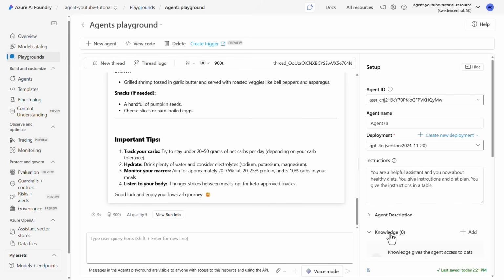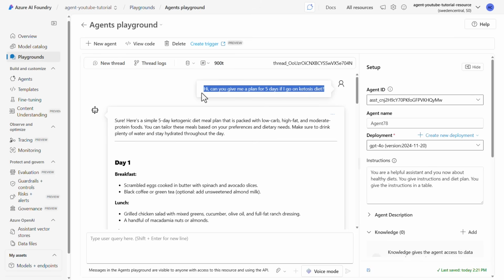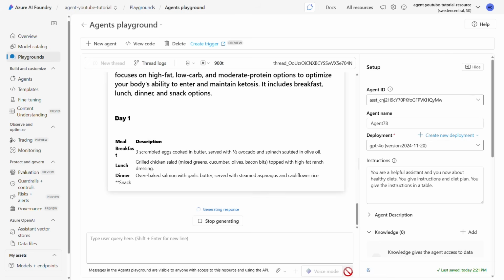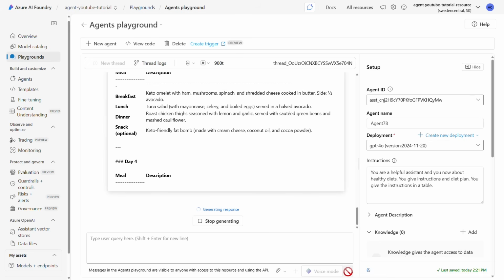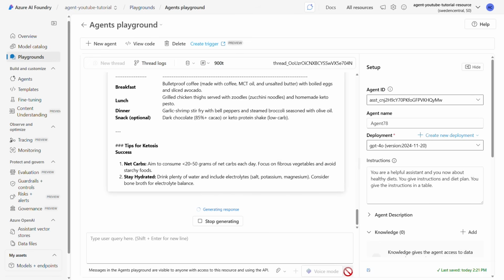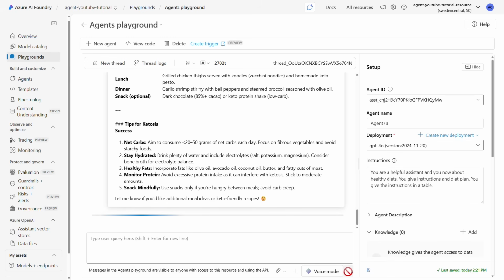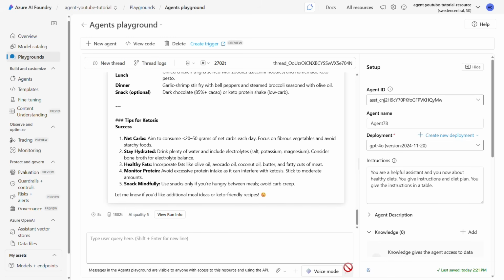So the instruction will be saved automatically. So now we can probably copy paste the previous question and ask the agent to see what will happen. So I'm gonna copy and paste it here. Interesting, as you can see, already the output changed to the new format, and now I can see the new format here. So obviously the agent followed the instruction, and this is how you can define instructions for your agent, and based on your need and request you can add different things to your agent behavior.